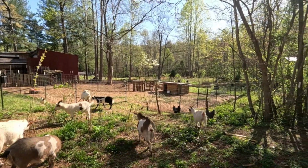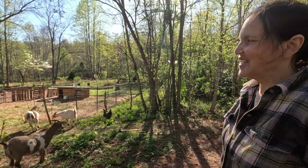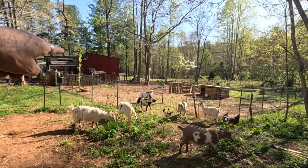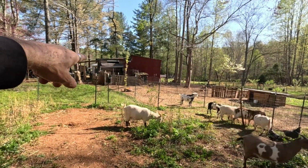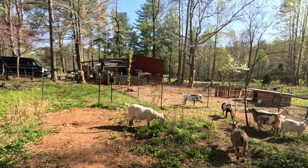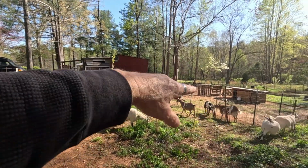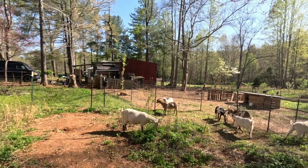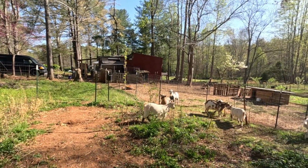Well, this is step 1 towards reclaiming that little area for our grounding and relaxing station. Yes, because once we do the new door for the chickens over there, they'll be able to come out into the goat run on that side. We'll have to see all of that later. It's hard to explain, but that's how we're going to do it. And then all of that area that was until now for the goats will be for us. It's going to be wonderful. And the chickens too, they'll be on this side with the goats.